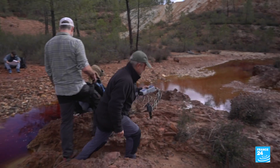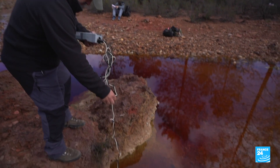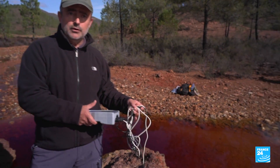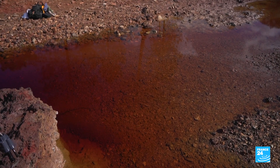Felipe Gómez heads the group. He begins by measuring the water's pH level. The result? 3.5 is striking — twice the normal measurement. This is extreme acidity. The river's conditions are unique in the world because the same measurements exist across the entire river. There are no fish here, no frogs, because they couldn't survive.